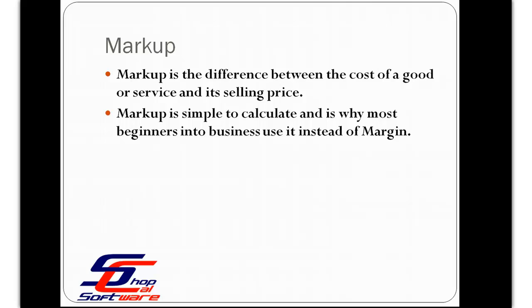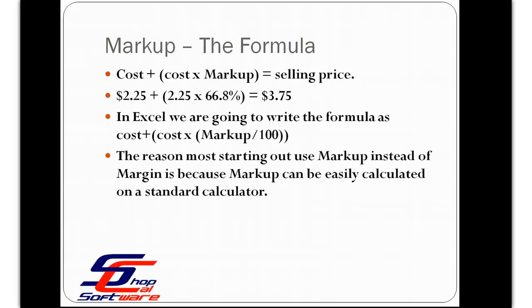Markup is the difference between the cost of a good or service and its selling price. Markup is simple to calculate and is why most beginners into business use it instead of margin. Now the formula for using markup is again fairly simple. It's just the cost plus the cost times the markup equals the selling price.